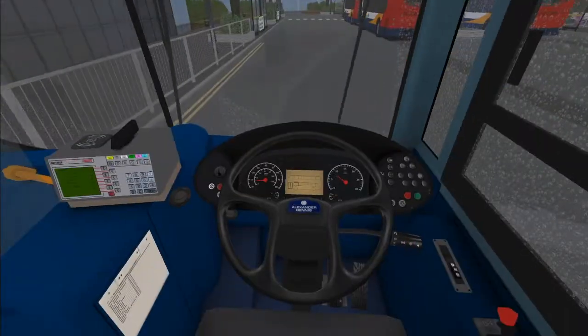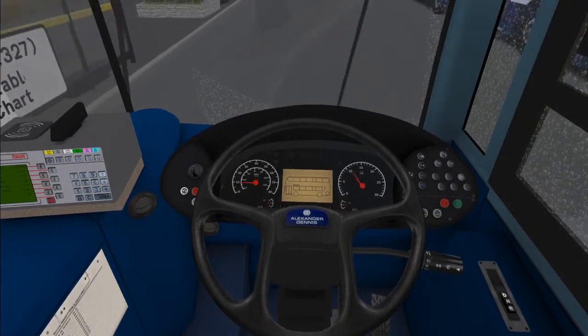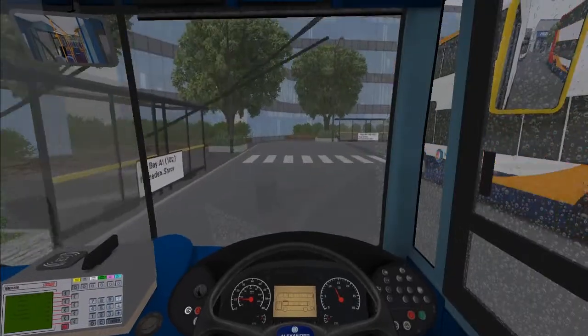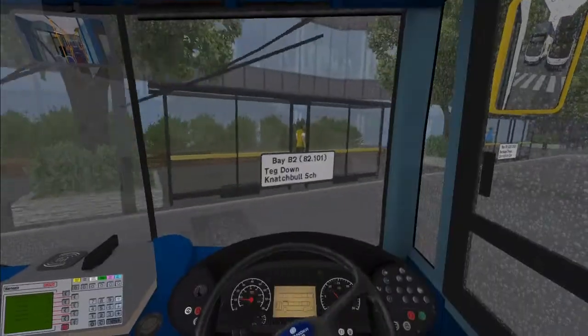So basically, funnily enough, this branding patch is actually for the London City Bus C400, but it turns out that they share a lot of the scripting. So this branding patch is for the London City Bus C400, but also works on the Enviro 400 Regional as long as you have the patch installed.